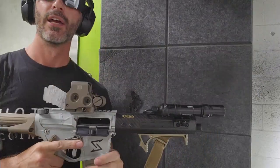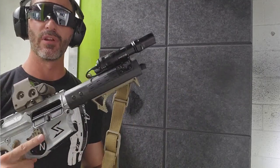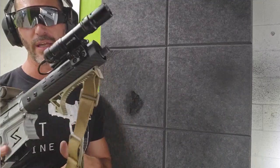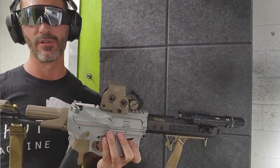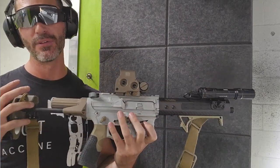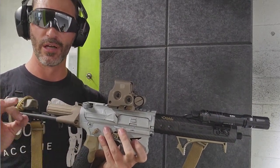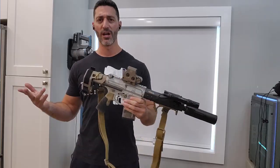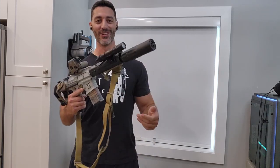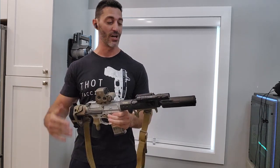We got lock-back, guys. If your 300 Blackout PDW cannot do this, it is a piece of trash. Your gun needs to be reliable in all circumstances — including if your silencer breaks and you only have subsonic ammo. It's a personal defense weapon; it needs to work in adverse conditions. This gun, as built with zero tuning, runs subsonic and supersonic, with or without a can — 100%. This silencer is so quiet and so light, and the gun is just so pointable. Adding to that, I shaved off about seven or eight ounces just by changing the silencer.